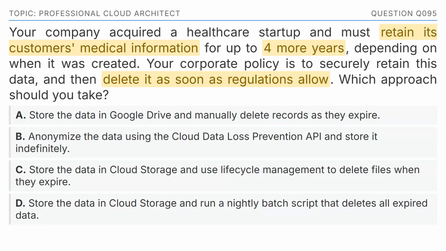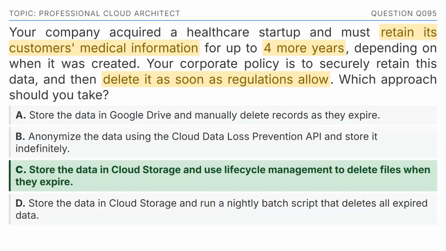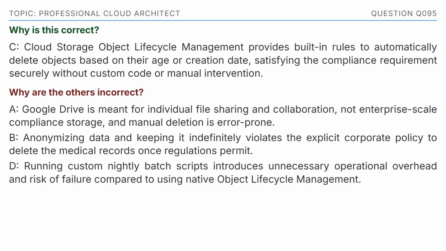To arrive at the correct answer, we focus on the keywords: retain its customers' medical information for more years, delete it as soon as regulations allow. The correct answer is option C. Store the data in cloud storage and use lifecycle management to delete files when they expire. Why is this correct? C. Cloud Storage Object Lifecycle Management provides built-in rules to automatically delete objects based on their age or creation date, satisfying the compliance requirement securely without custom code or manual intervention.